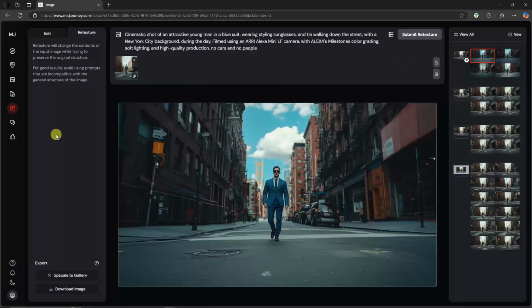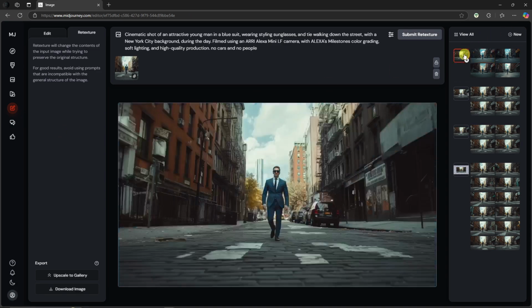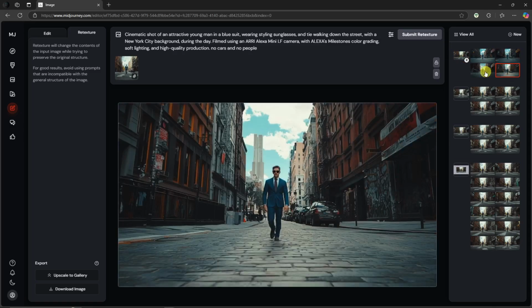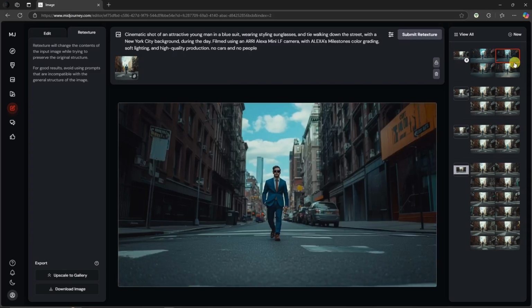Now welcome back to the video. As you can see right here, retexture as promised earlier looks like upscale, but of course upscale is still better. This is the sample image from earlier, and these are the retextured images that you have. Much better. I think this one right here works best. Again, just a tip for you: photo or cinematic images work best in retexture, rather than adding some color, some highlights, some other colors.